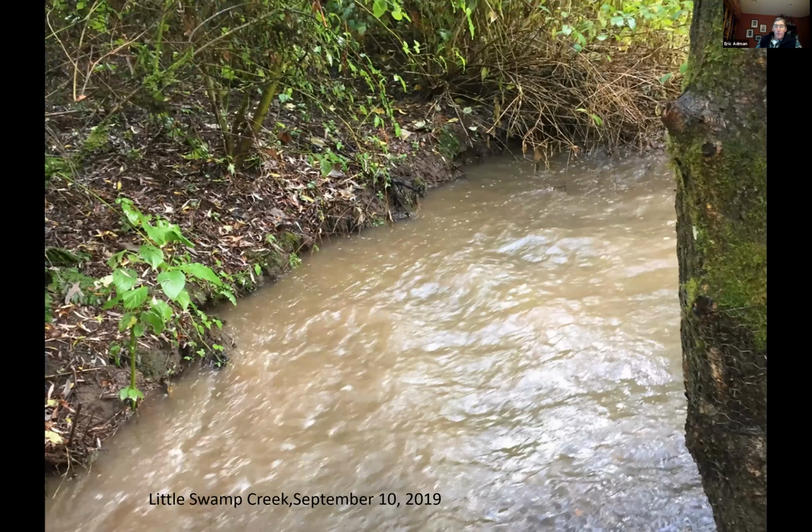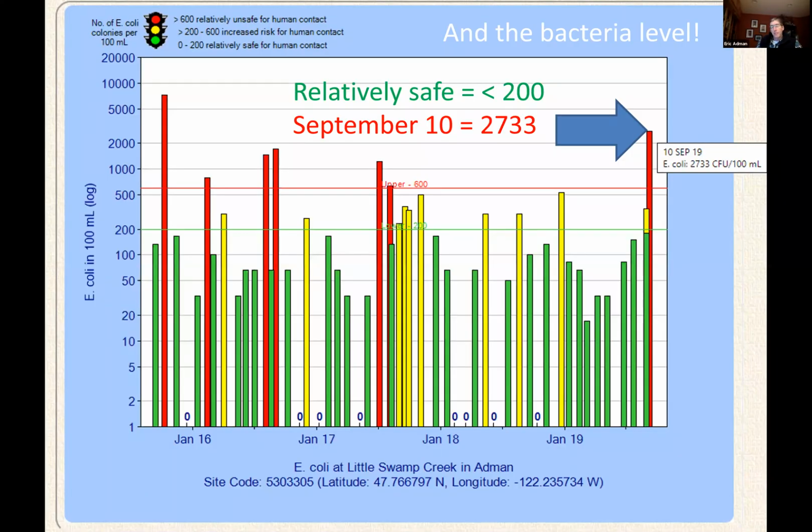Another thing that can be associated with high bacteria levels is a high turbidity event. You have a lot of rain and then a lot of stuff runs off into a creek. This typically happens more in an urban creek. What we found is that when you measure the bacteria in one of these high turbidity events, you find high bacteria associated with high turbidity. This is an example, I think, that I showed you last night of a graph of a particular day where on that high turbidity event, the bacteria levels that we found were really high.